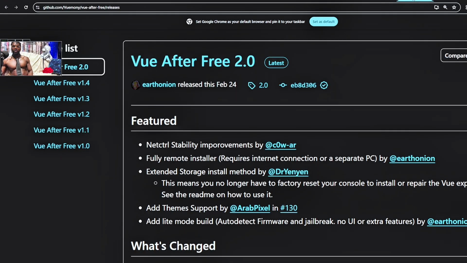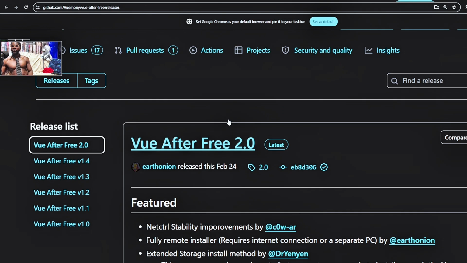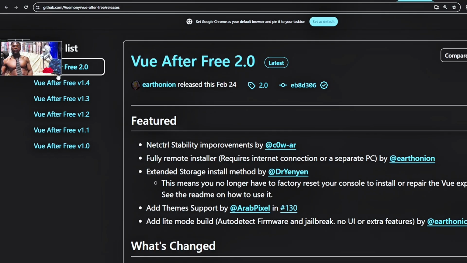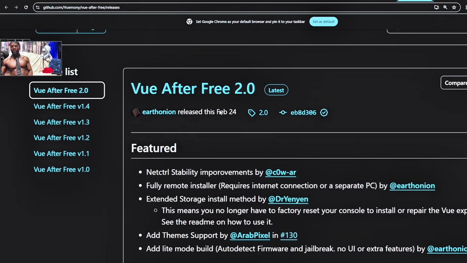We'll also be needing the exploit host. This will be needed as of the time of recording, Friday, August 21st, 2021. You understand? So now you download this, the host, version 2.0.